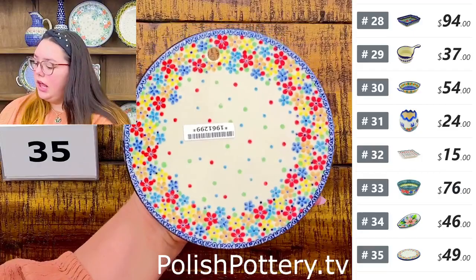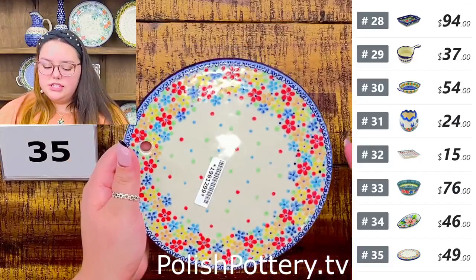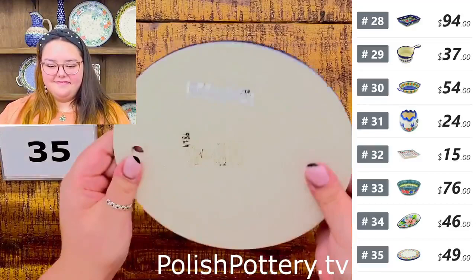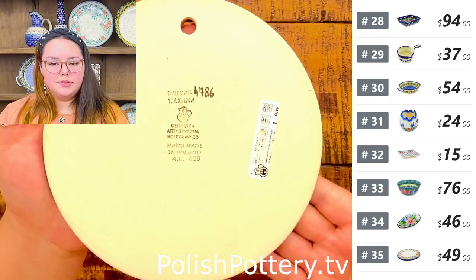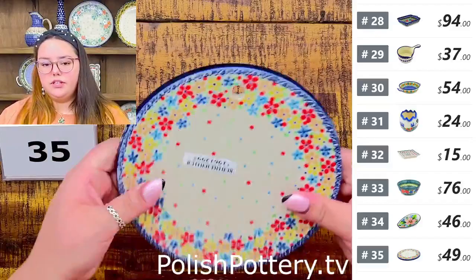There we go. It doesn't have to be just for a cutting board. It can be a charcuterie board. You can put your fruits, your cheeses, even a dessert board, I guess. Whatever you can put your mind to. And there's your bottom stamp. You can also put sturdy thread or leather through the hole, and you can put it on your wall as decoration in your kitchen or hang it for easy access if you'd like.